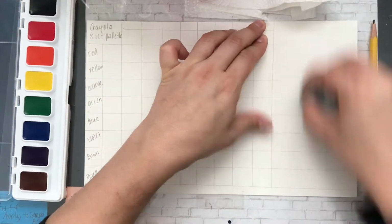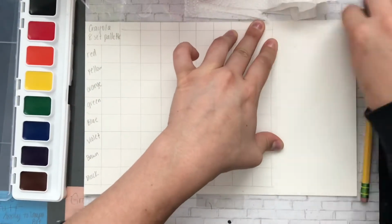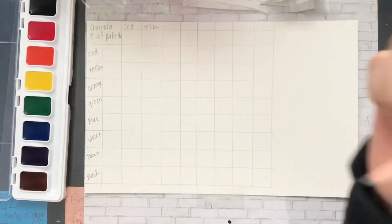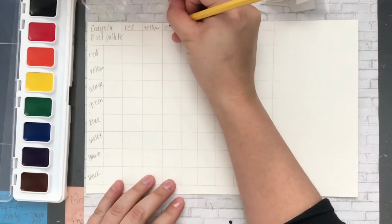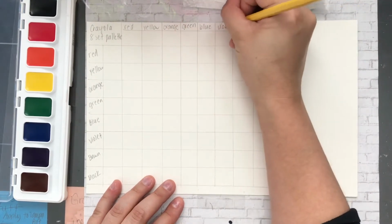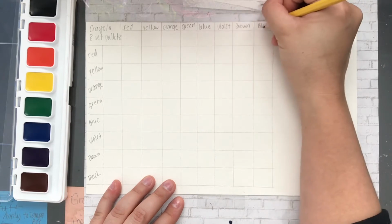So here I made a total of 8 separate columns, and then I erased those extra lines there. And there I go, red, yellow, same order, orange, green, blue, violet, brown, and black.